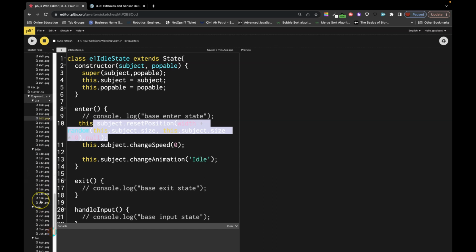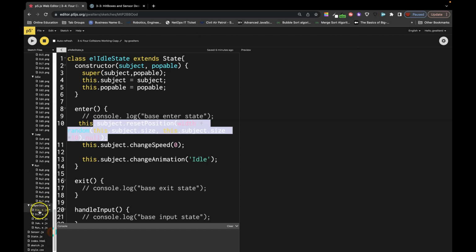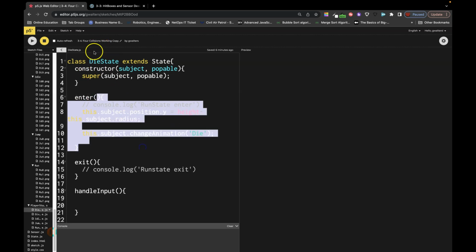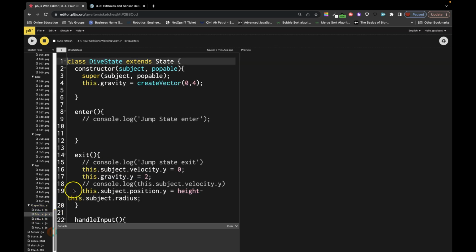Okay, now if we go to our player, which is also going to be doing this, our player is going to have states. Let's look at his states. Here, this die state would be a good example of putting that reset position in there. I'm only changing the Y, I'm not changing the X, so I should be putting that in there. But since I'm not playing around with the die state for the player yet, I'm going to leave it blank so I know that this is not fully working, because I do not want it to fully work yet. I want to stay in God mode.